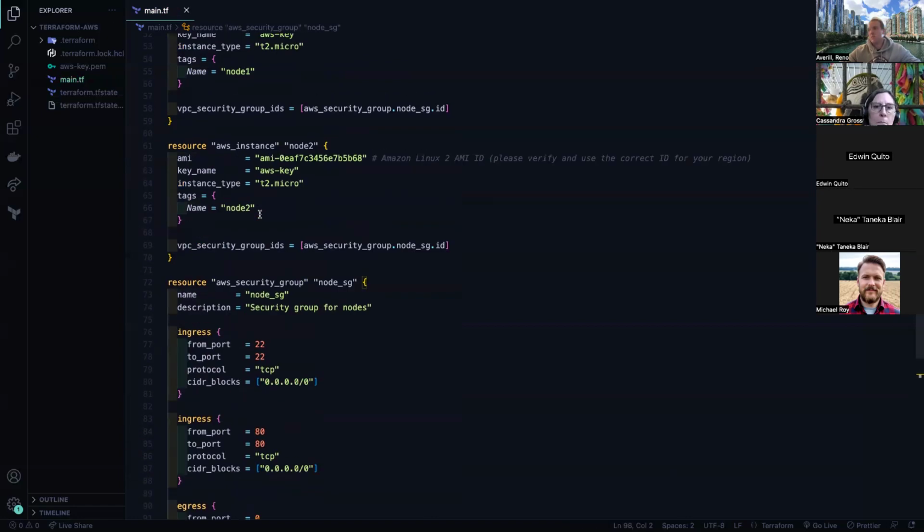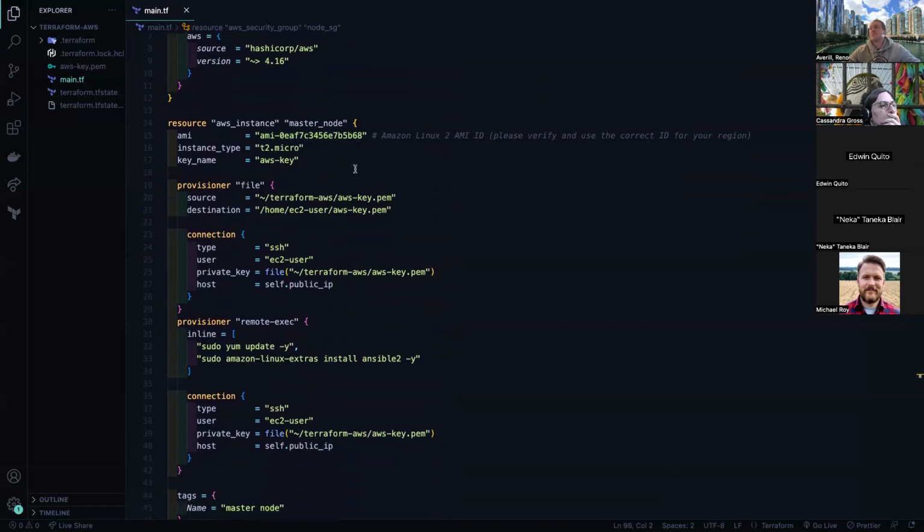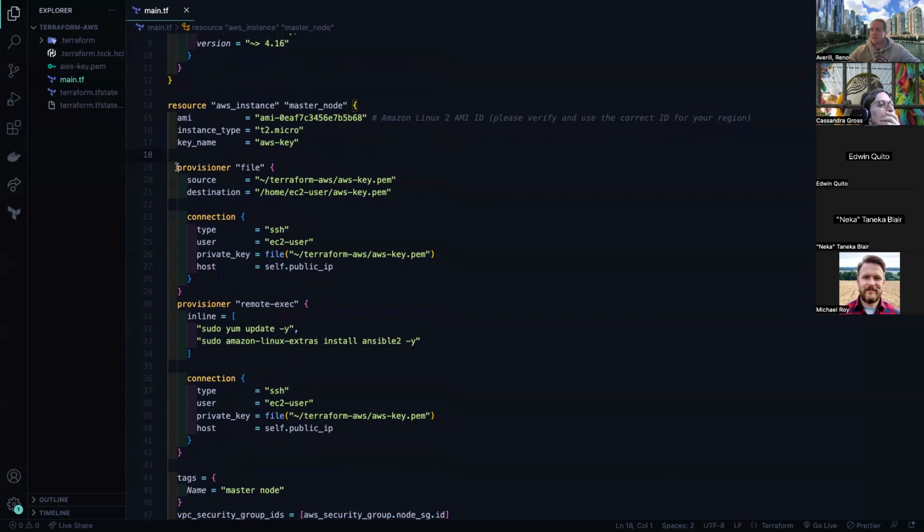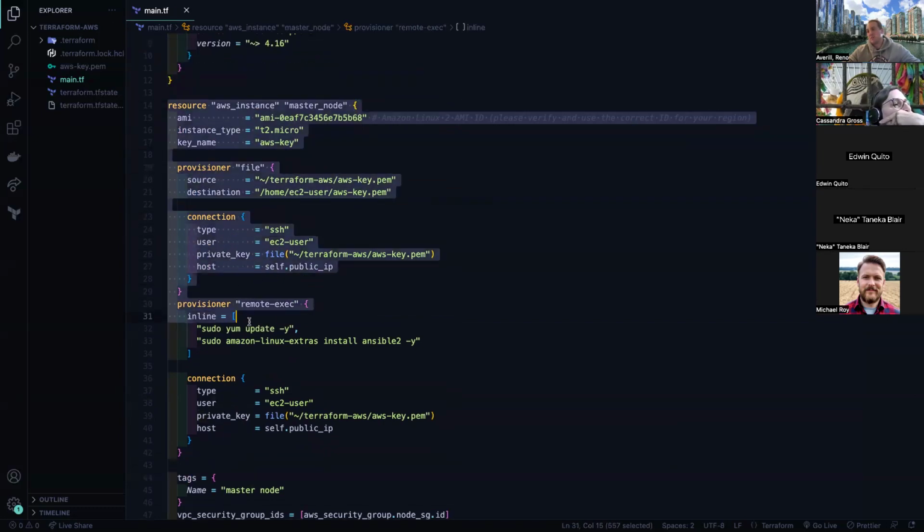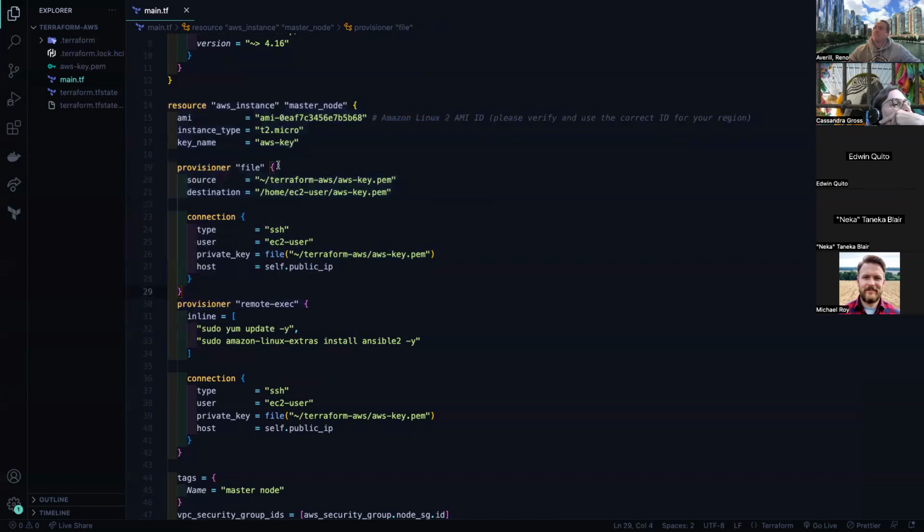Okay. Let's go back. So the provisioners, we're just going to put them in our Amazon instances. You do a provisioner block inside your resource. For this one, I just want to copy my secret key, my AWS key pair. I'm giving it its full file path, and then the destination of where I want to copy that over.